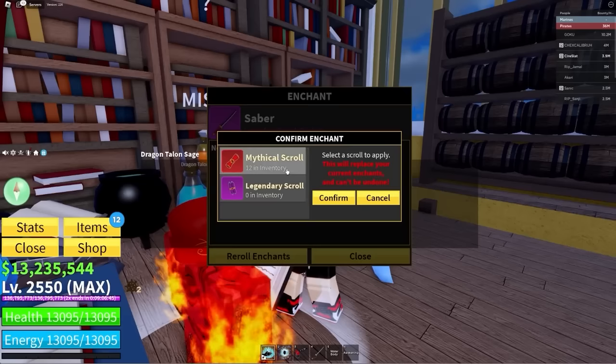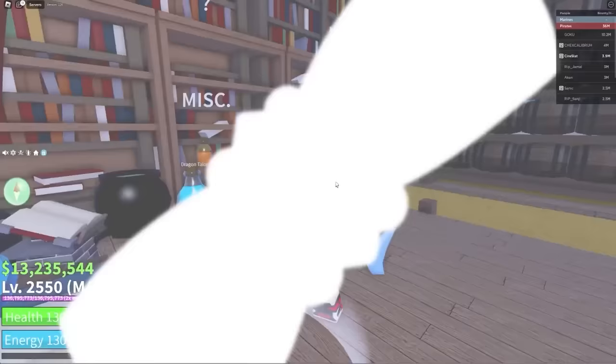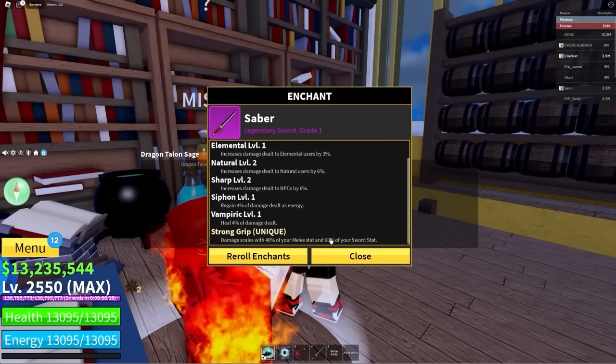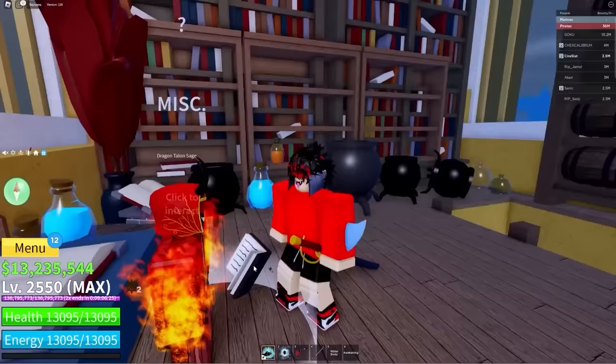Let's throw a mythical scroll on there. And there's a certain enchant that we're looking for. We're looking for the strong grip enchantment, guys. Okay, we got unbreakable. Okay, we're looking for strong grip. I don't care about any other enchantments. I just want strong grip. Oh, we got strong grip. So damage scales 40% of your melee and 60% of your sword stat. Okay, so that worked.